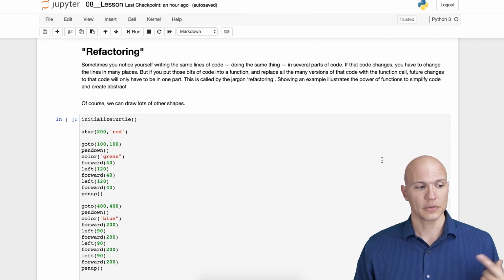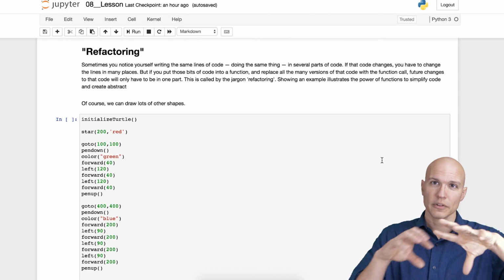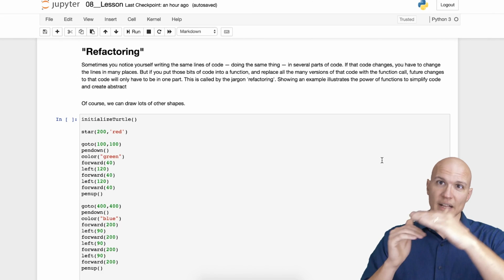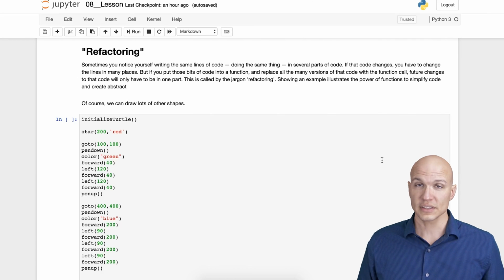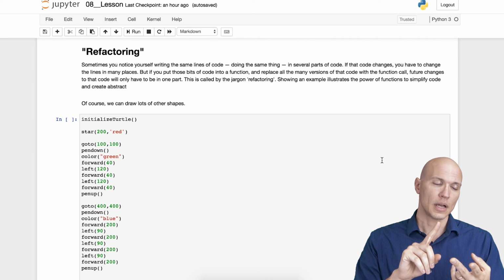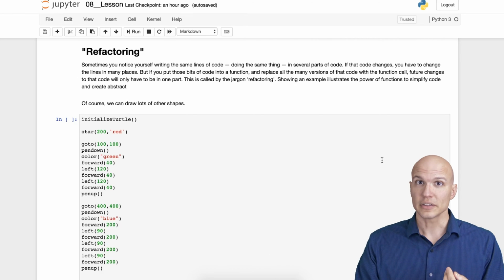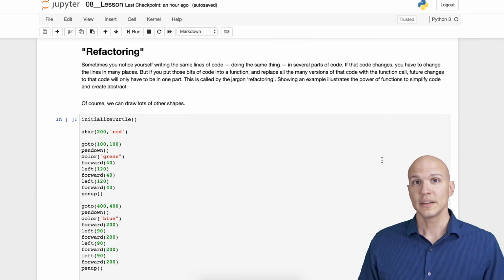It's identifying that you're doing something over and over again, that you're literally typing the same code, and that if you just pull all those instances out from all other places in your code and put it all into one place, one function, you can replace all those lots and lots of instructions in all those places with that single function call. And that's good for all the reasons that functions are good. Improved readability, improved memory for why you did it, improved abstraction, reduced errors, because again, I could have introduced an error any of the 100 times I wrote out all the instructions for square. Now they're all in one place, so I can only screw them up once instead of 100 times.